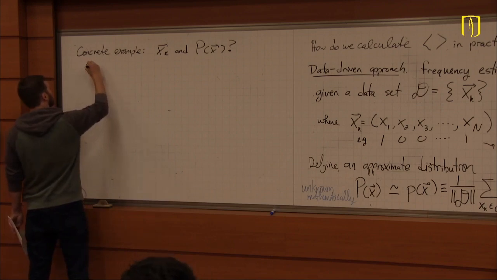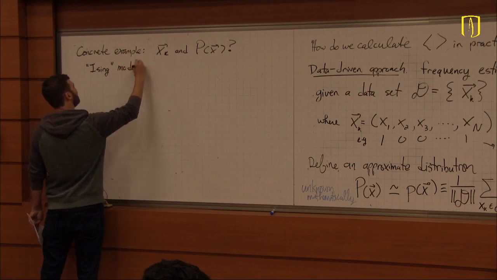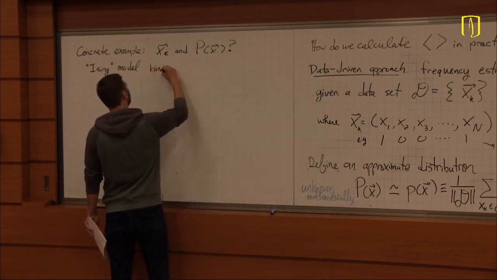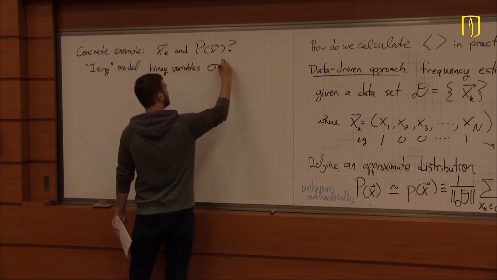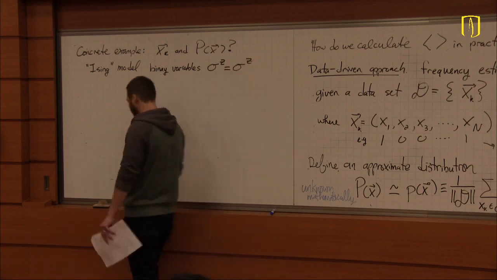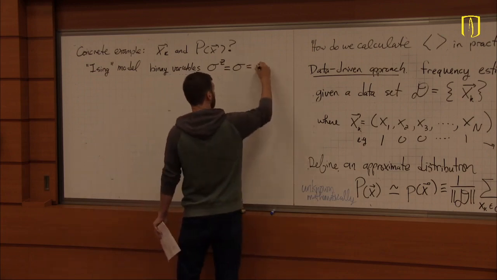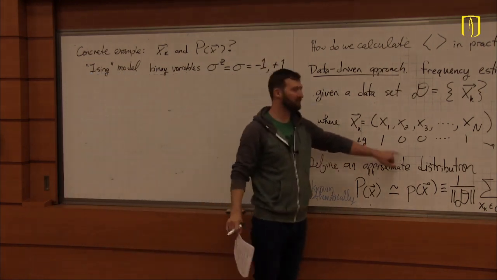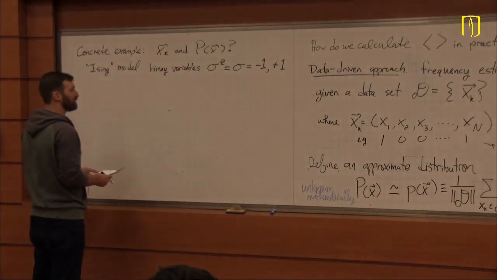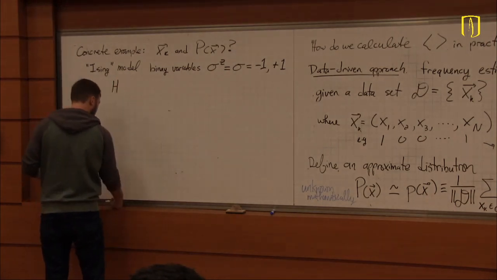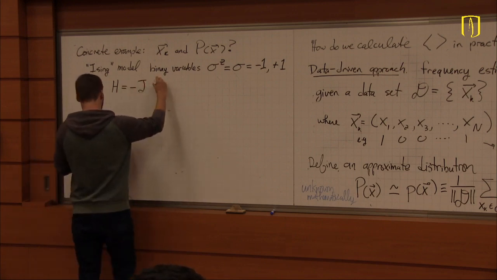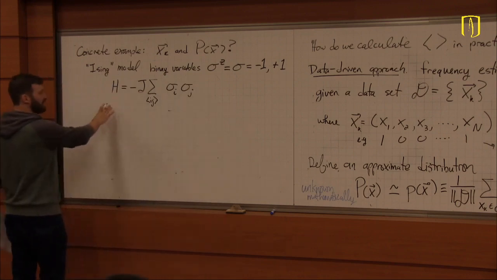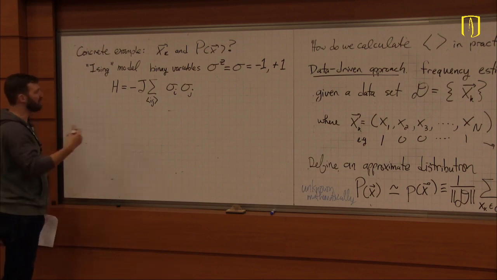Okay, so we'll consider the Ising model, which has binary variables, as I mentioned over here. Instead of x's, I'm going to call them sigma z's, or if I forget the z, it's just going to be a sigma, which is -1 or +1. So you have to map, maybe this is a +1 and this is a -1. You'll encounter this maybe when you do some of the tutorials. But I'm writing it like this so that we can write the standard Ising Hamiltonian. And I'm writing it as H so I can imagine generalizing this to a quantum Hamiltonian.